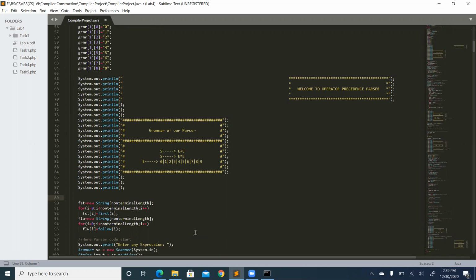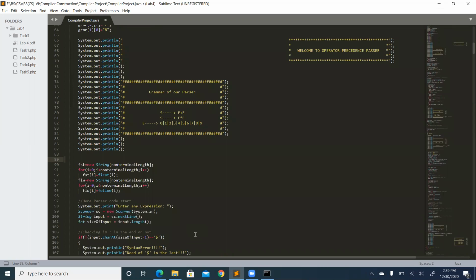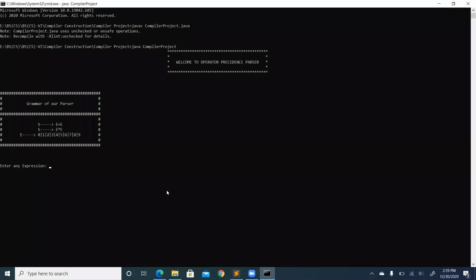This is Navesh Kumar. So let's begin the tokenization. As we can see in this file, before tokenization, we need an expression. In Java, we know that at the end of an expression we must use a semicolon to tell that the expression has ended. But in this compiler project, we set a dollar symbol. So if we write 2 plus 5 and don't terminate, this will cause an error. There is a need for a dollar at the end. So this is one type of error if we don't terminate it.